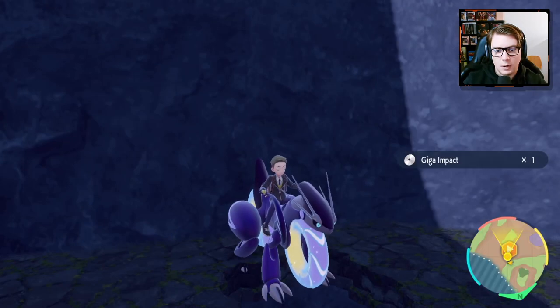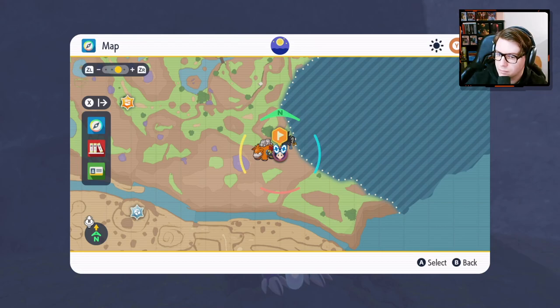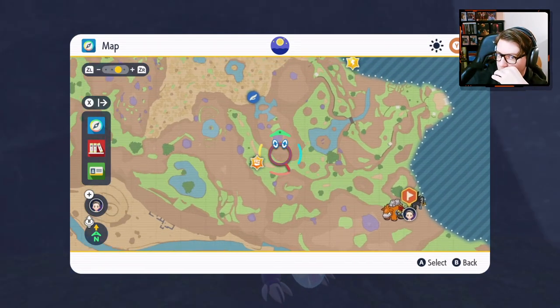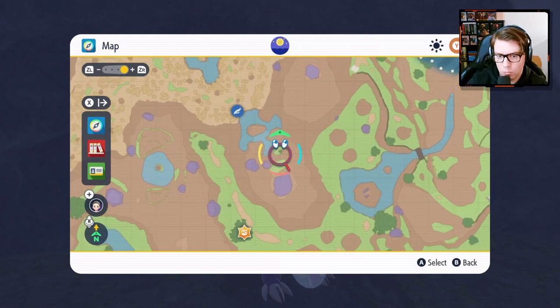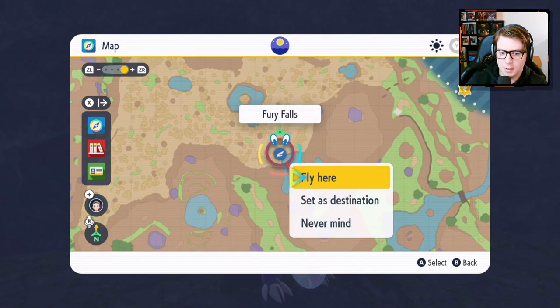So it shouldn't be too far. Let's take a look. Where are you? You are on top of a green patch. Looks like it's here. Yeah, that tree right there. Fury Falls, okay.